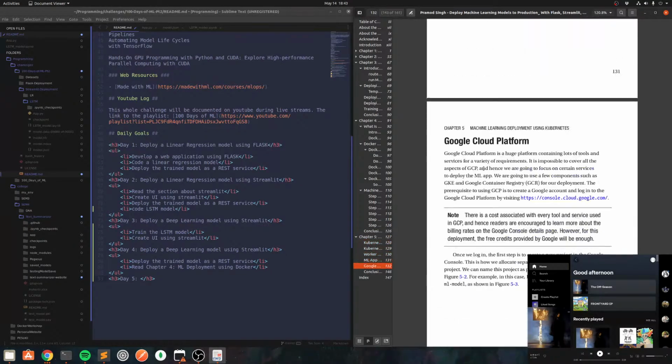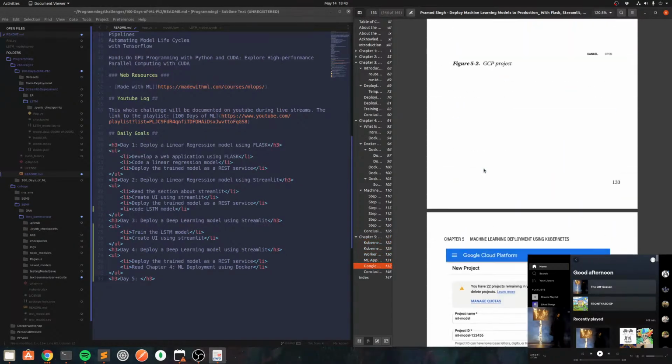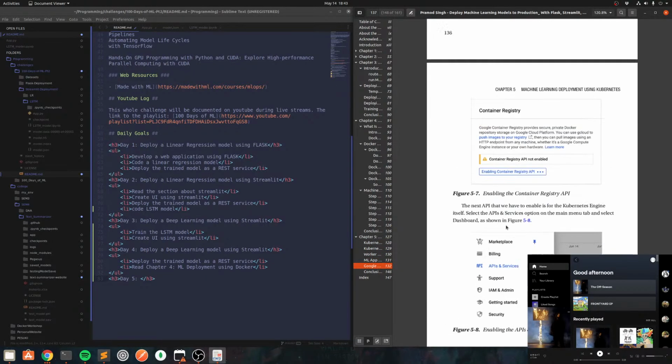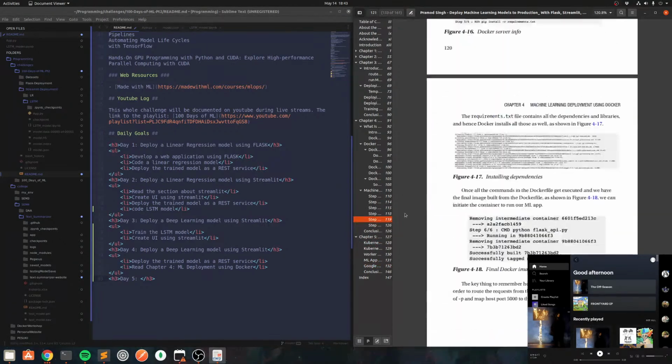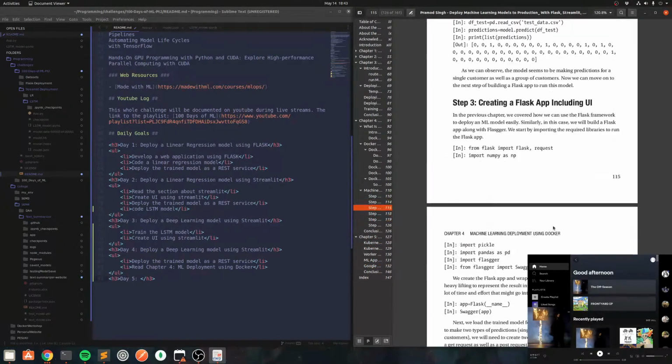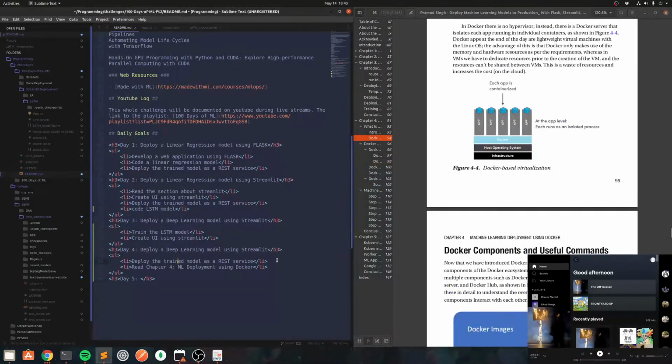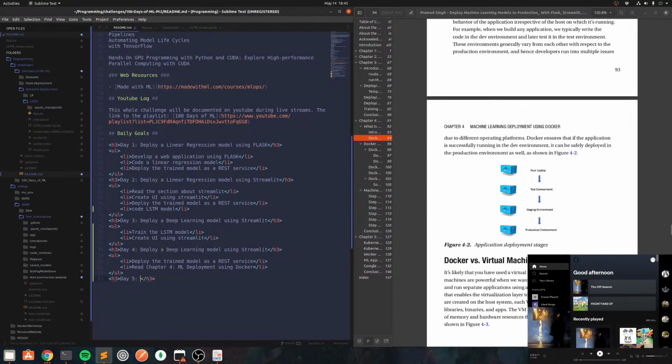Is there any code examples in this? No, it's mostly just... Oh, there is. If we're going to create a GCP and then go through all of that. Let's see if there's a code example for Docker. I think there is. So after tomorrow's Streamlit, we're going to deploy the Docker container.